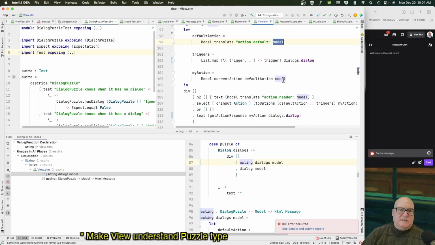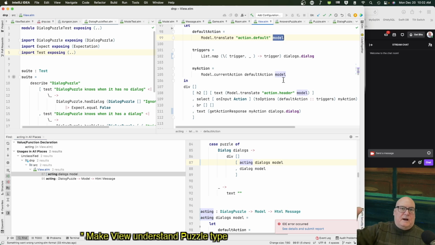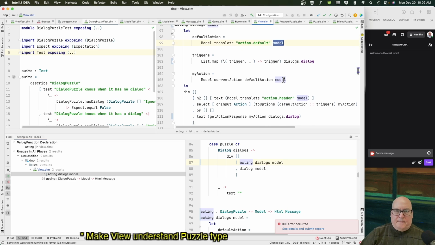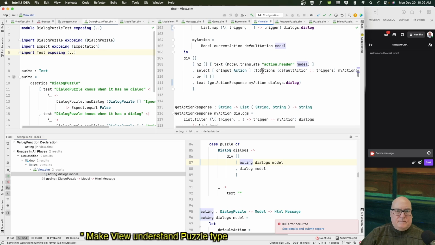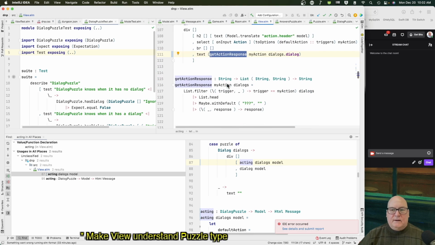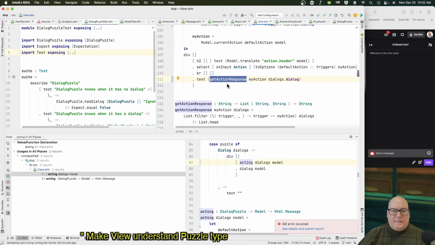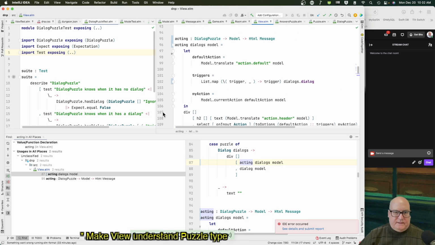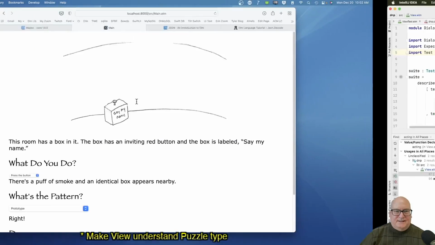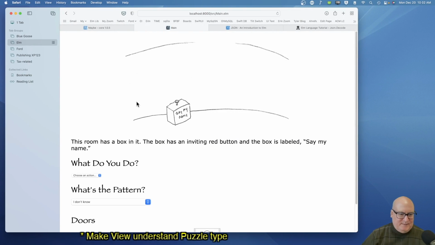Right, because this is really the drop down. Well, we got a header, then the drop down, and the text response. Okay. Yeah, I'm thinking that's a step forward, wimpy as it may be. Okay.